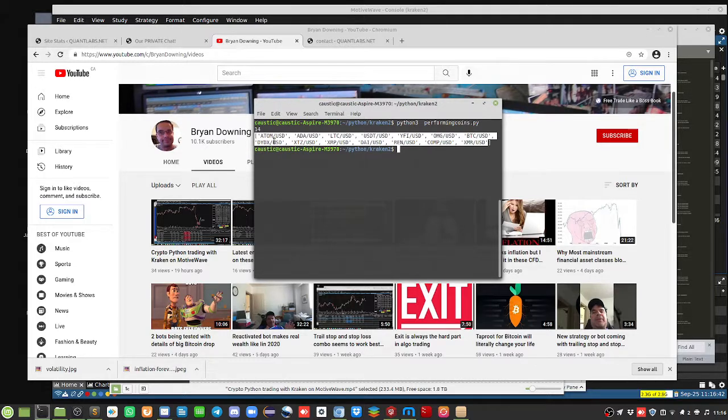In this case, for example, we have Atom, ADA, Cardano, Litecoin, the stablecoin USDT, Bitcoin, DYDX, Tezos, XRP, Ren, Compound, and XMR. Some of these may not be tradable where you live, like in Australia, the US, or the UK. You can find that on the restricted list on Kraken. So let's go in and check out these coins.